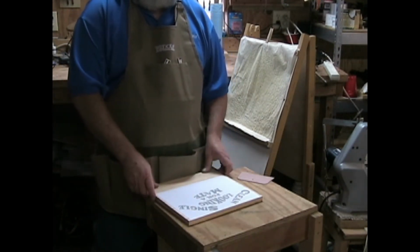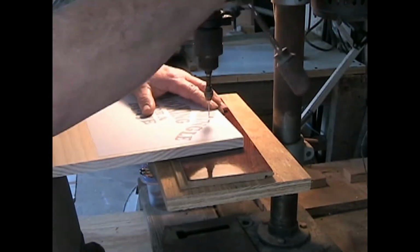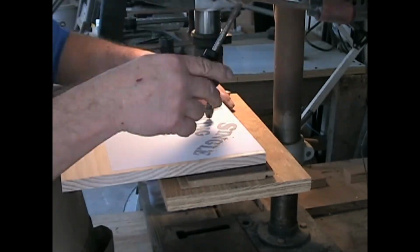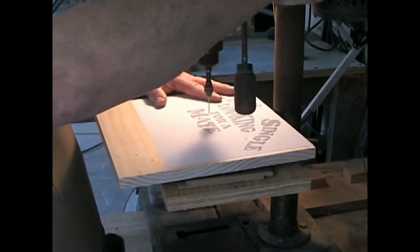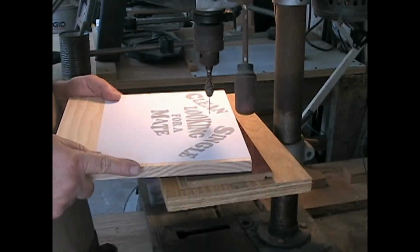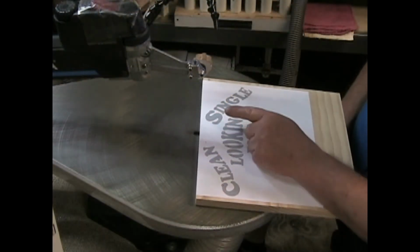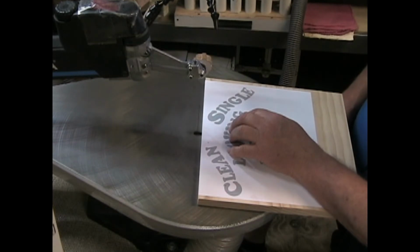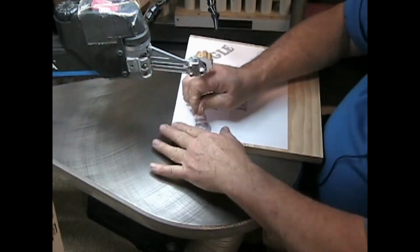Let's get it to the drill press, get some holes drilled, and let's start cutting. Now we have all the holes drilled. Let's get it to the scroll saw and get it using a number 1 Flying Dutchman scroll reverse blade. Number 1 or number 3 would work great for this project. So let's get started.